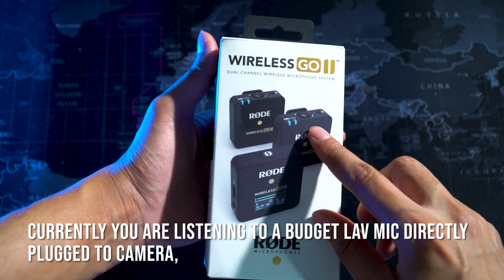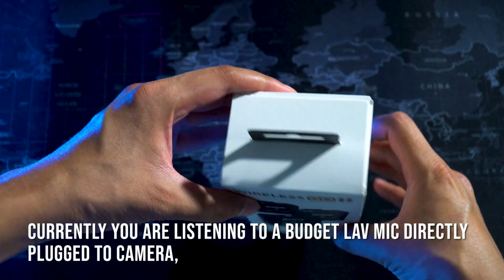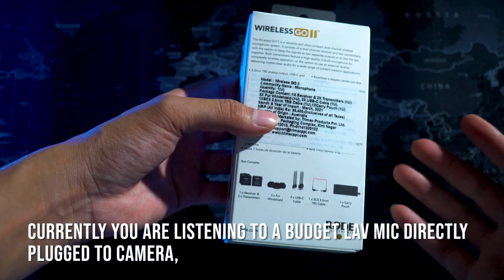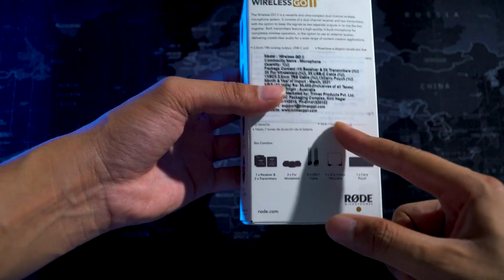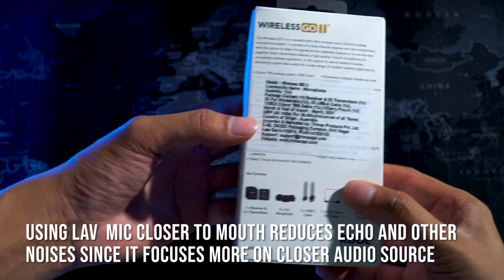Okay guys, so this is the Rode Wireless Go 2 version and it was recently launched in 2021, as you know. So let's unbox this. This system works on 2.4 gigahertz, basically the same range in which your Wi-Fi works, meaning it will share the same bandwidth. That means it is more prone to interference.